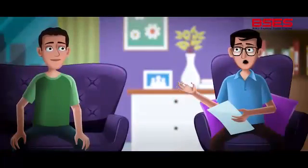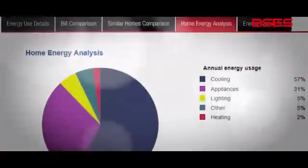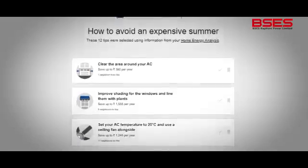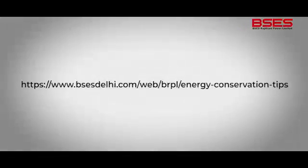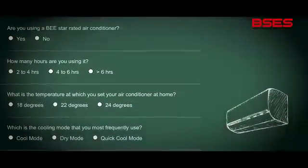I'm sure you're wondering how you can save on power usage in your home. Well, you are in luck. This part here gives you some really cool energy saving tips. In order to get tips customized specifically for your home, just click on this link on the portal and fill an online survey. It's that simple.